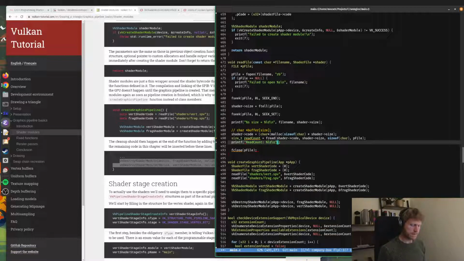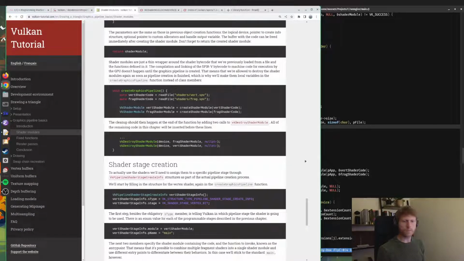I really want to do that, but it's going to shut up my compiler whinging, so. What are you unhappy about? Pull my LD. Oh, I've got to pass in the read count. That'll do it.